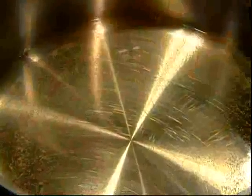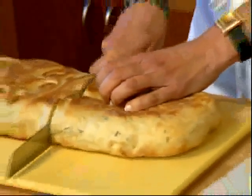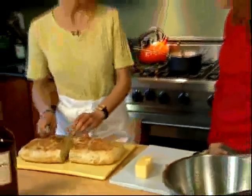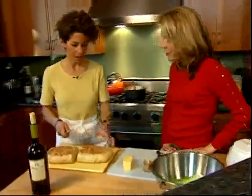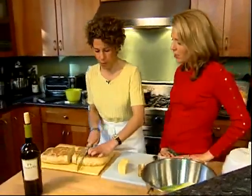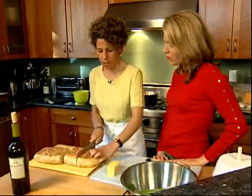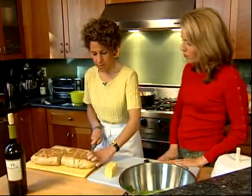While our wine warms up, Laura preps the bread. This is focaccia, and one of the things about fondue is not just the cheese mixture, but the bread that you dip in it. Focaccia is a wonderful dipper, particularly in the fondue that we're making. I'm going to cut it first into strips, and then into one-inch chunks — just about the right size for dipping.